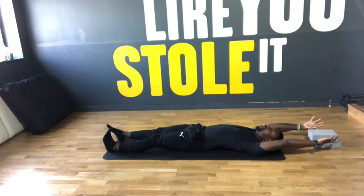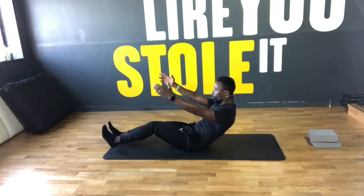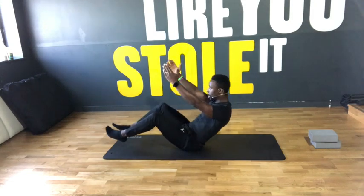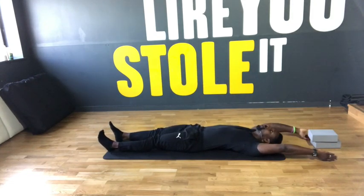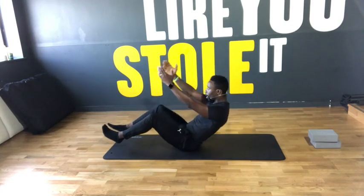Extend arms overhead, flex feet, legs nice and long. So we're going to come into a roll up, pull the knees in, open leg rocker. Extend the legs, reverse, roll down to the ground. Roll up and down.